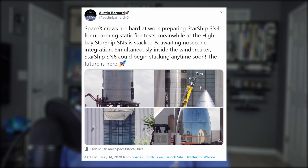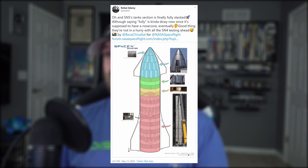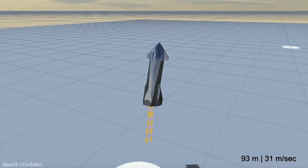Her twin sister ship, SN5, went through a growth spurt this week. She is now nearly identical to SN4 after having her propellant tanks stacked in the high bay. But unlike her predecessor, she'll soon be receiving a nose cone, most likely within the week. Then we have every reason to expect that SN5 will also get some fins, as well as all the fancy electronics to control them. Because if all goes according to plan, 20 kilometers up and 20 kilometers down will be her destiny. Let's remain cautiously optimistic and say June for that.